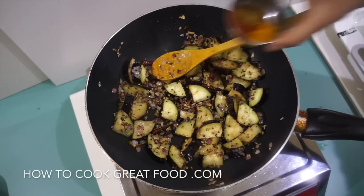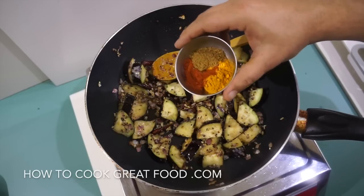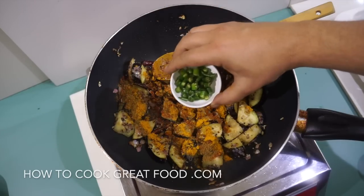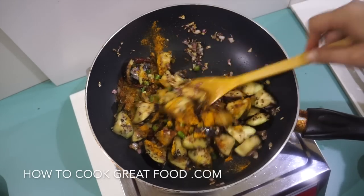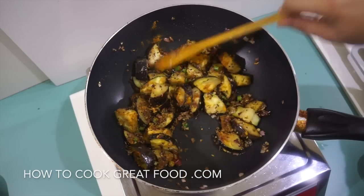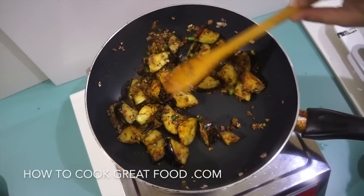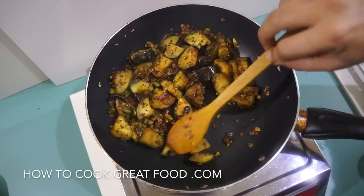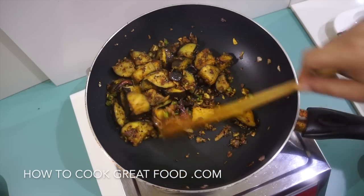At this point we're going to add some powders — three today: cumin powder, chili powder, and turmeric, in equal parts. That goes in, as does our fresh green chili. So we've got chili powder, fresh chili, and dried chili — you need to moderate that as you like. I'm about to turn the heat down really low now. Keep moving this, otherwise your powders will actually burn, which you don't want — you want to cook them but not burn them.